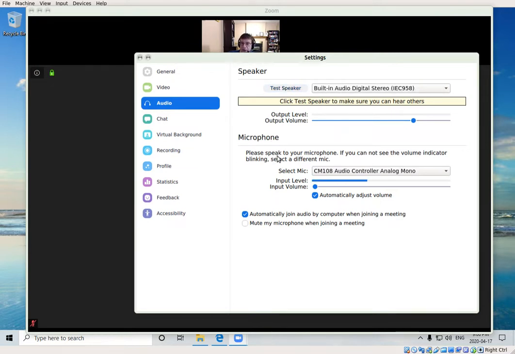The same thing for microphone. On this box, you can choose if there are several microphones available or not. I have a web camera plugged in. It has a microphone, and the headset also has a microphone. So I'm using the headset microphone, and if it's working, you're going to see the blue line move back and forth as you talk.